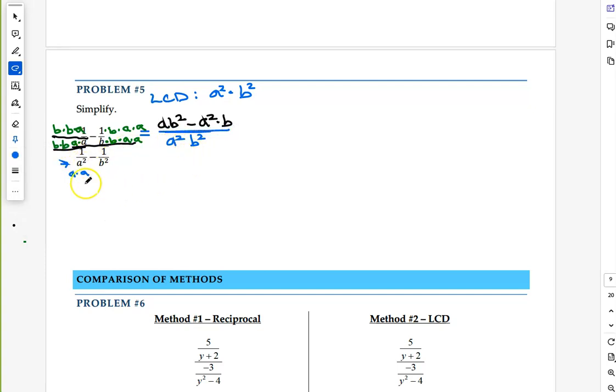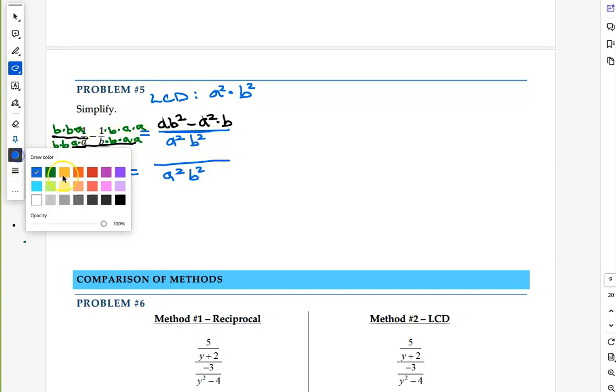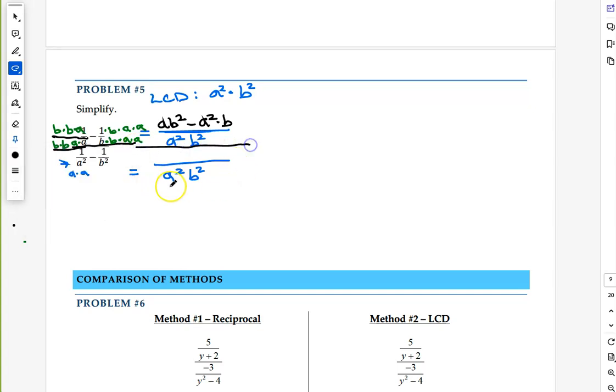But remember, we already found the LCD for the bottom as well, because we said, yep, that's going to be that same a squared b squared. A squared times b squared. And let me put my big division bar here in between so we can remember. That's our big fraction there. Okay, so let's take a look here and see what it is missing. So I have an a squared on the bottom. What do I need on that part?